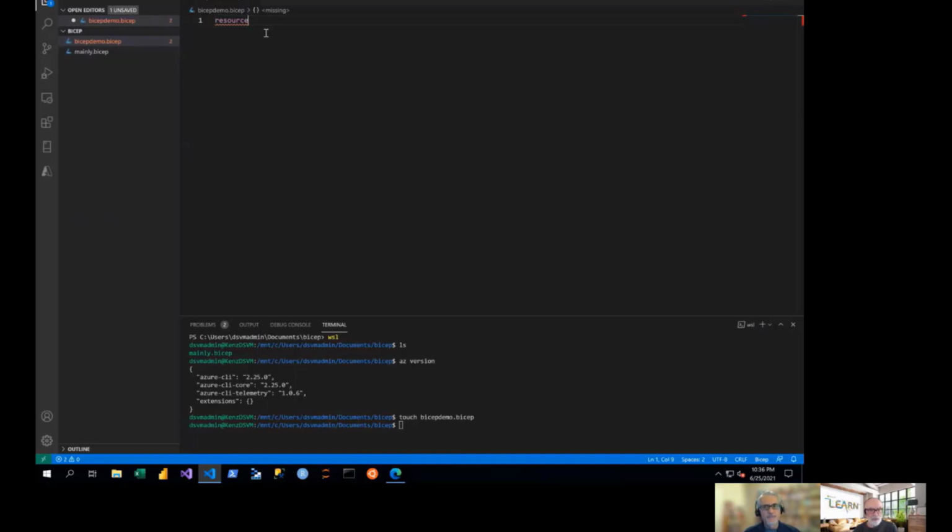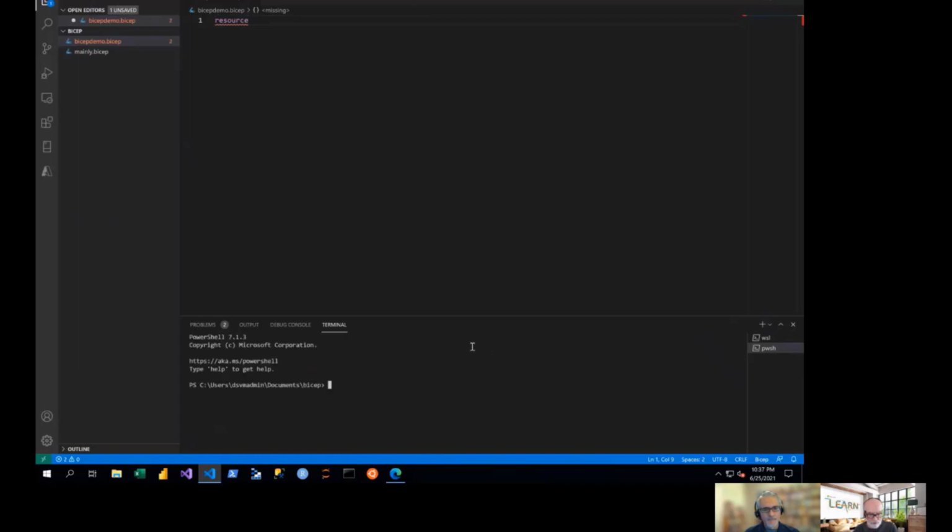Yep, and just to recall, and I can switch back over to PowerShell here right now. I'll go back to my file here. So the first thing we're going to do is create a resource, and you give it a name, it's really only an internal name within the file.